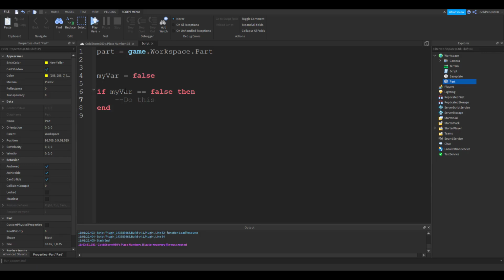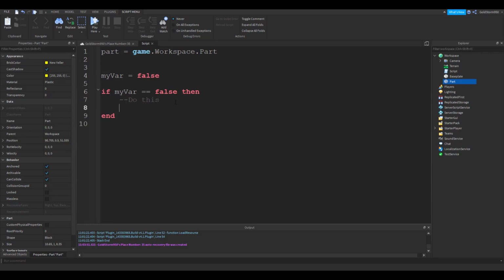So if my var is equal to false, then do whatever is inside of this. And whenever you're making an if statement, you have to do double equal signs because Roblox is Roblox and it makes you do that. So my var is equal to false, and if my var is equal to false, then do whatever is in here.